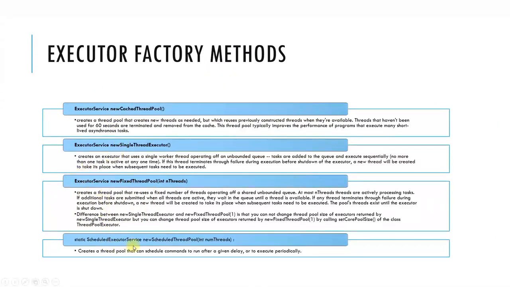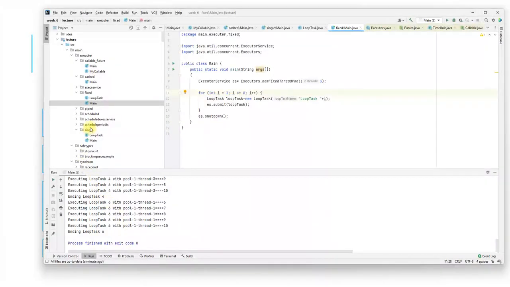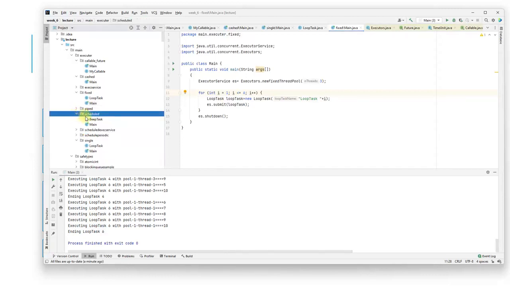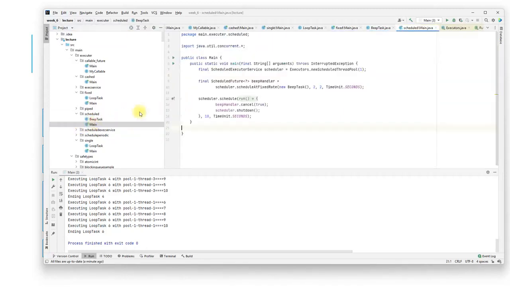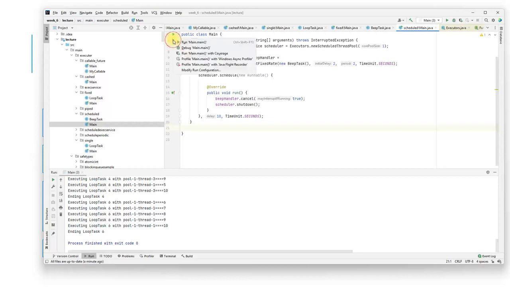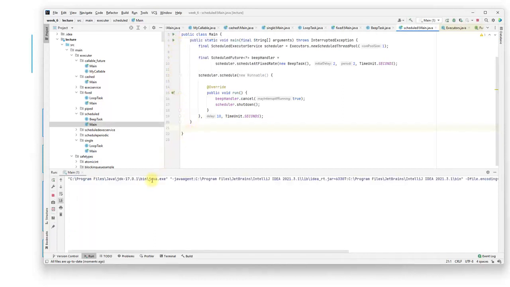Also, we have newScheduledThreadPool. In this case, you can run it and then see the result. We give the delay and we use the schedule method.